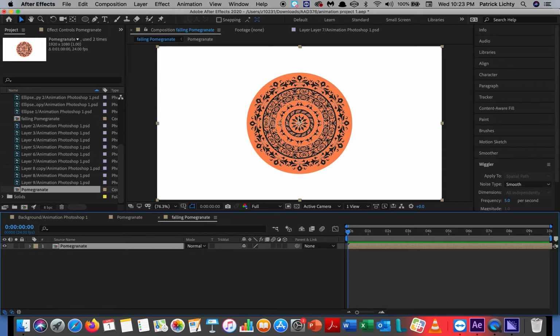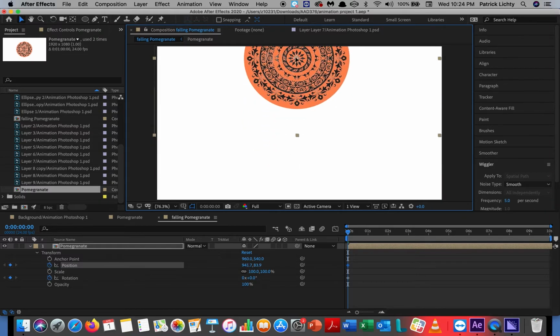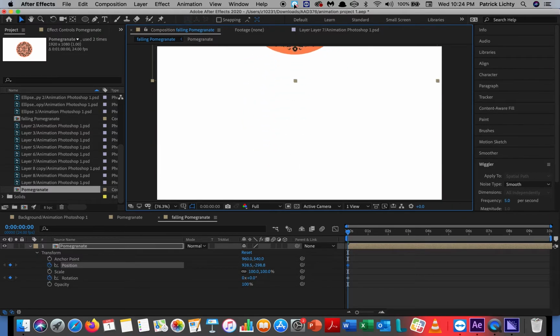And here's what I'm going to do. I'm going to take transform. I've got 10 seconds. This is probably going to be way too long for what I want to do. But what I'm going to do is set position, rotation, and I'll just set it up here.